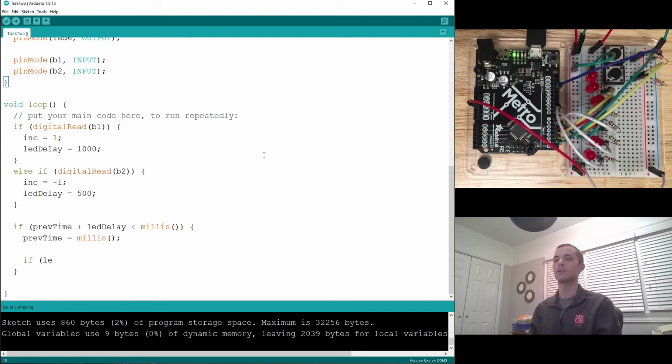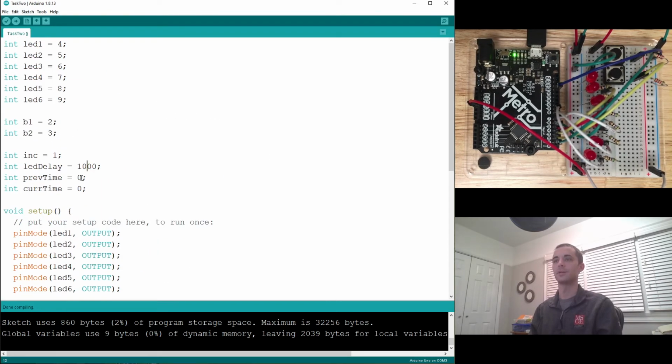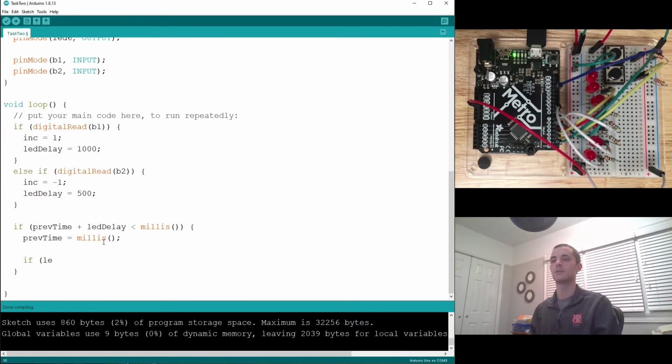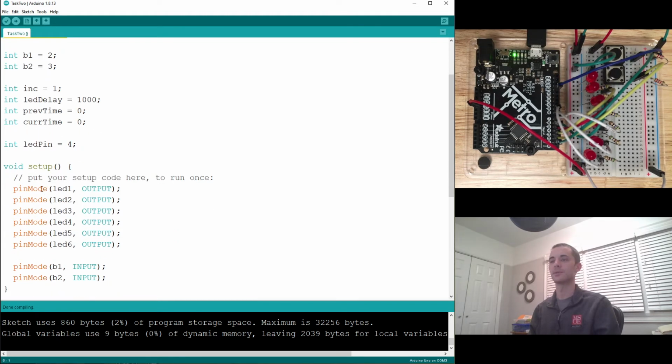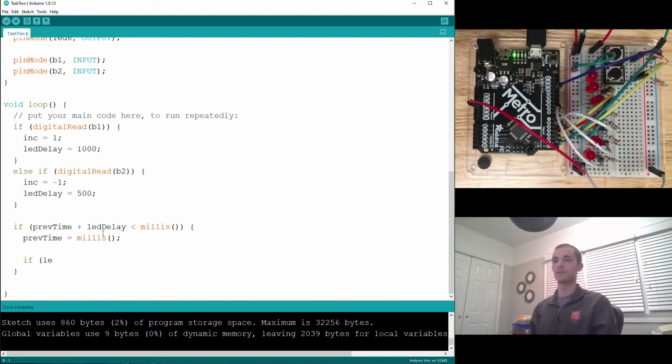So let's go down here and say, or better yet, we need an integer LED pin. We'll start with 4, and that's the current LED pin. Sadly, these are only getting used for the setup, but we'll go with it.